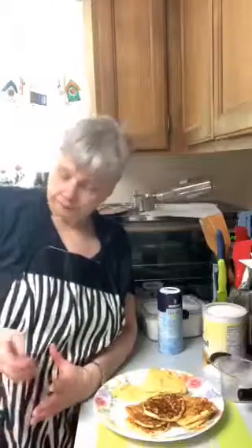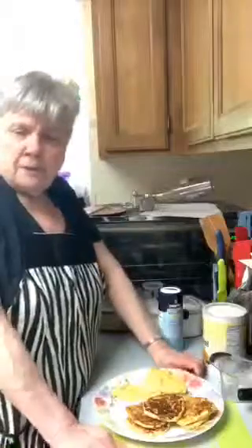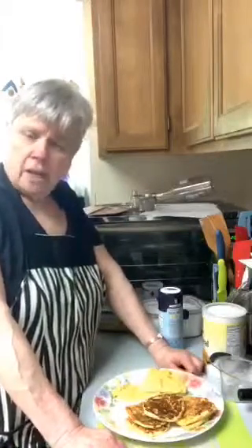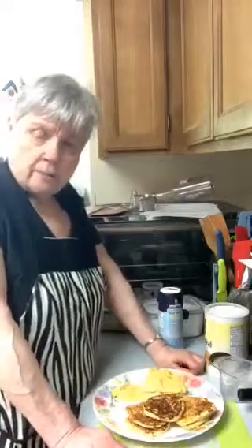Her shoulder has been freezing up on her so she has to have physical therapy. I know what it's like to have physical therapy - I had it on my knee before I had surgery. The doctor said physical therapy should help it, but it never did. So I eventually had arthroscopic surgery on my knee. Erlene's shoulder has been hurting her like crazy - you've got to use your shoulder a lot. You can't function if body parts are always hurting.